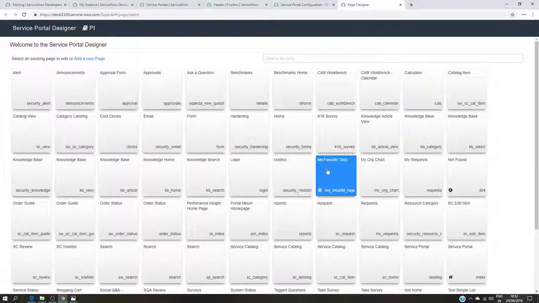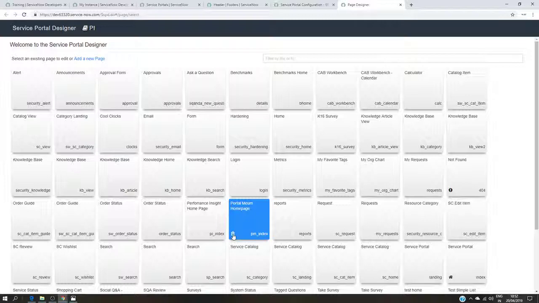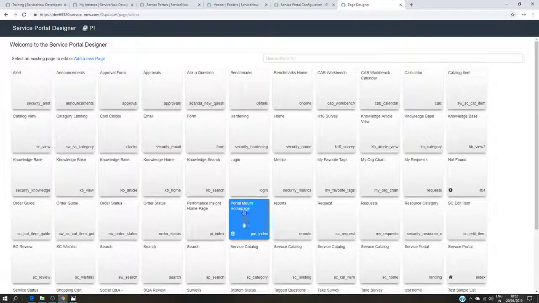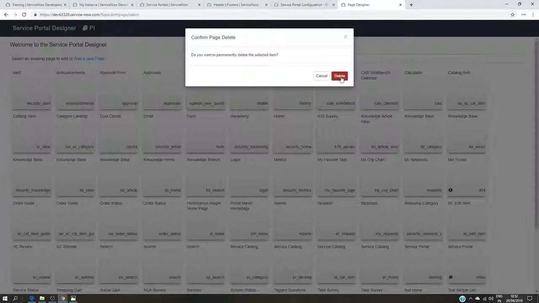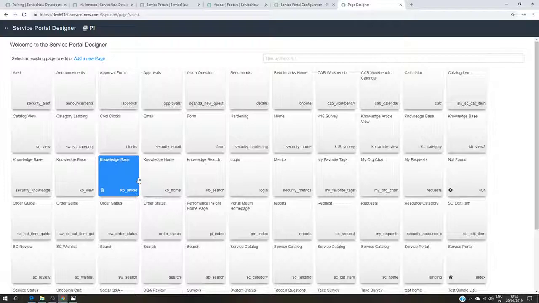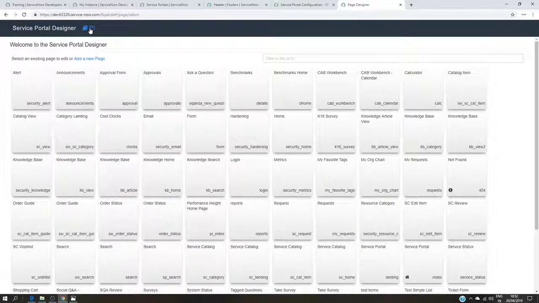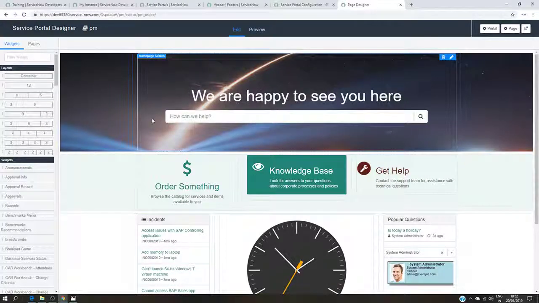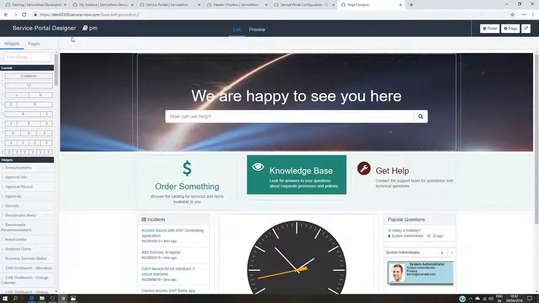I'm going to make sure, because I was creating already an index page for portal mem homepage, so I'm going to delete that. Okay, I don't want to show. Okay, anyway, I show you. I'm deleting. Shouldn't be there. Okay, great. And I have to make sure that I am in the right portal. So I am creating, for example, performance insight, that's for me, and then this is for portal mem for the exercise. So I'm clicking on this one. It shouldn't show me this kind of page. I don't know why I have this.